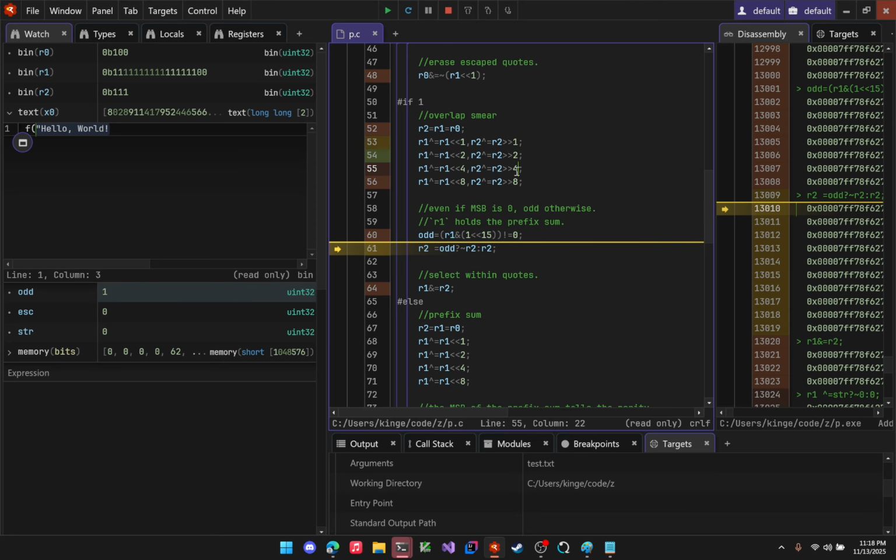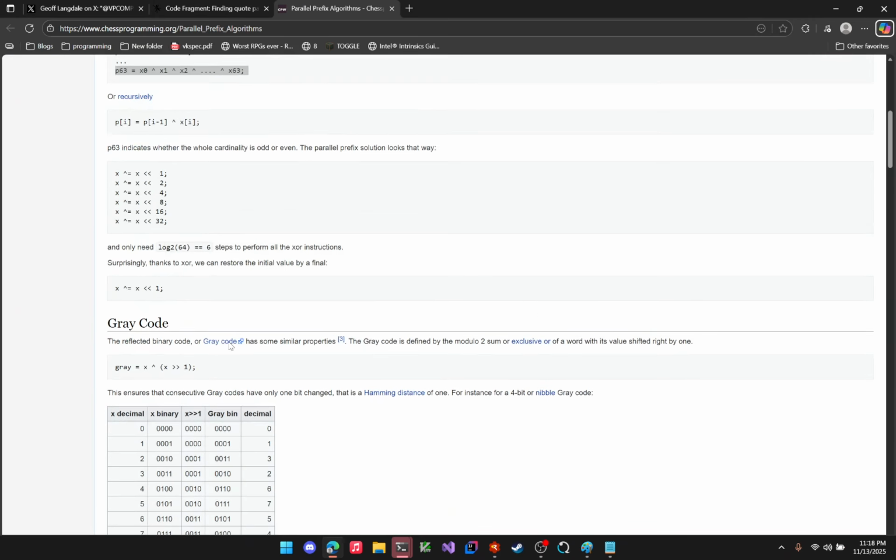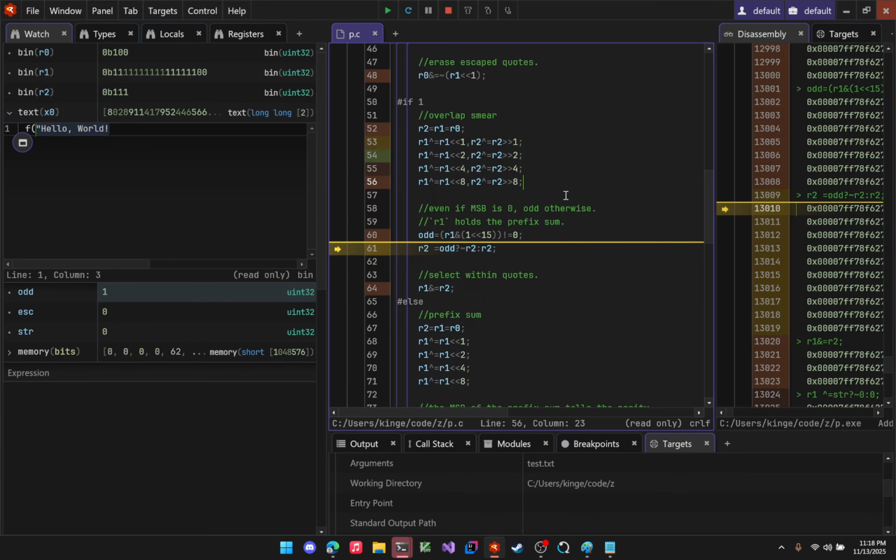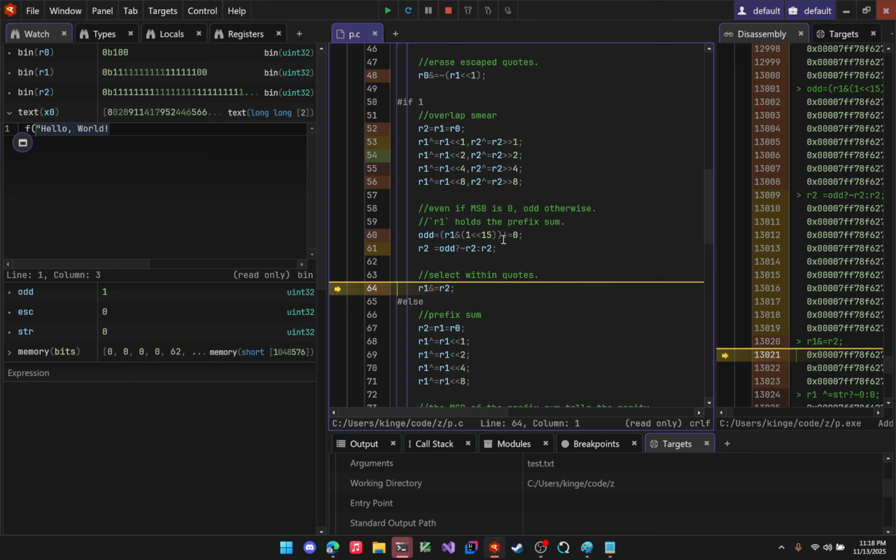And then the right side here is actually the gray codes. It's actually gray codes that's striped here. I didn't know that, but yeah. And if it's odd, we flip it. We flip this set here. Okay, we flip it here, so then we also exclude the initial quotation mark.